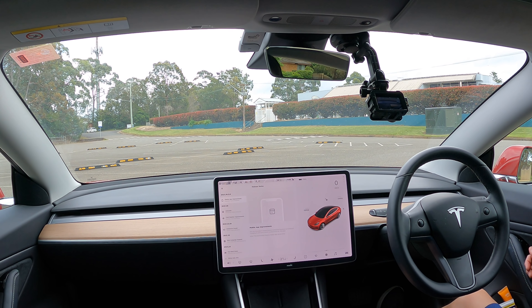As you can see here, there are mobile app improvements. You can now adjust charge current, scheduled departure, or scheduled charging at your car's current location from the Tesla app. This functionality requires mobile app version 4.1.0. I've already done a video on this in the 2021.36 release, so make sure you check out that video.